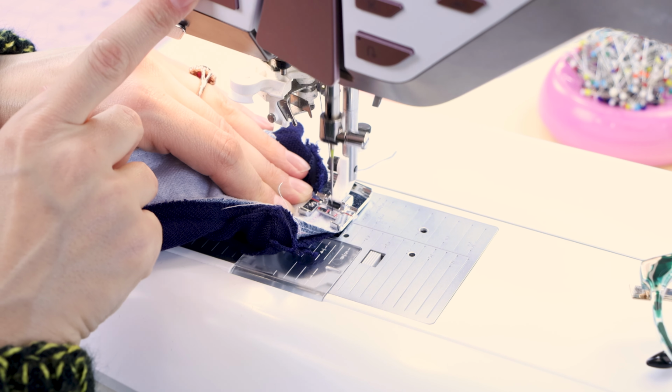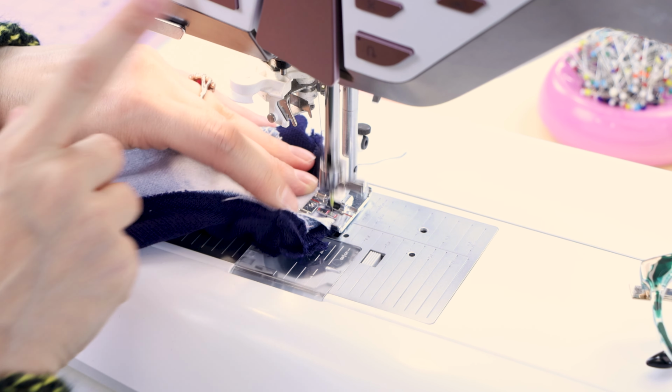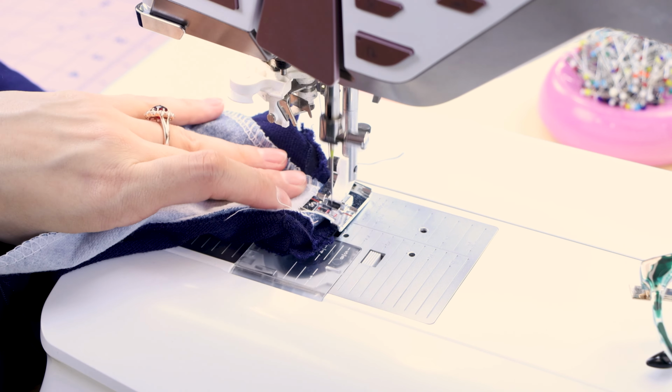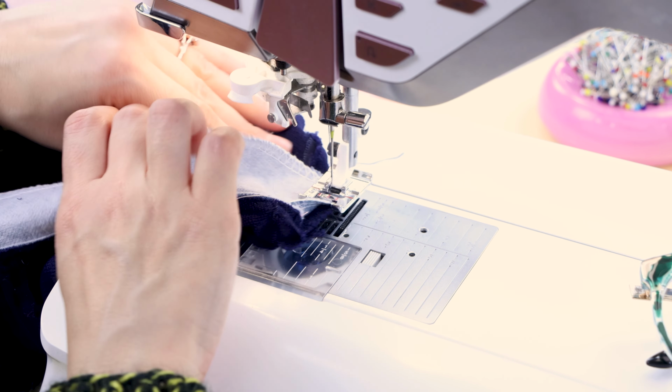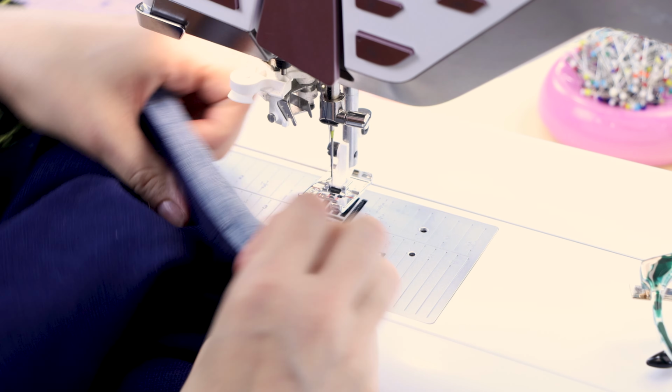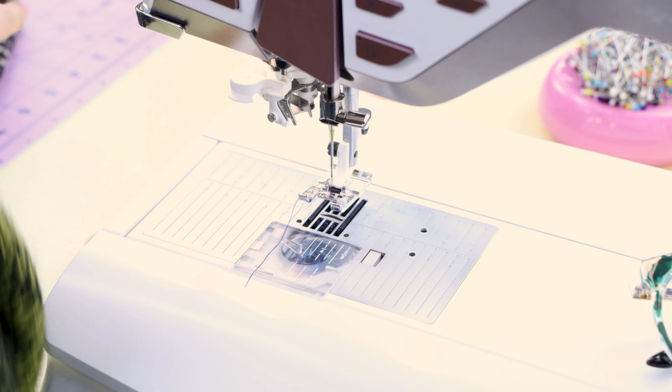So I'm just gonna stitch this down, maybe like 1/2 inch, 3/4, an inch, really depends on your project, but we just want those seams to stay together. So we're stitching the facing seam allowance and the dress seam allowance together at the shoulder. And now it's not going to pull apart. We're gonna do the same thing to the other shoulder.